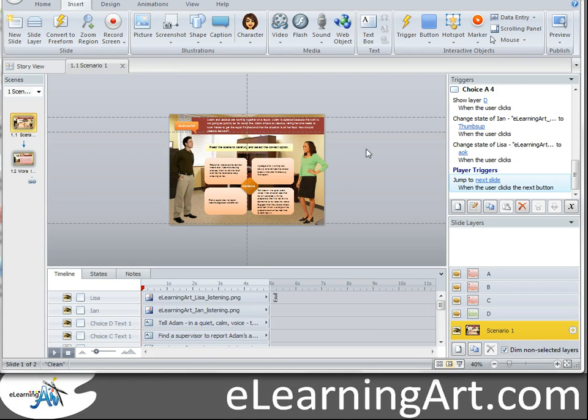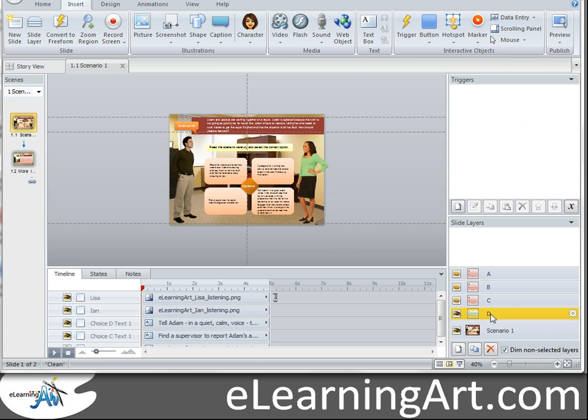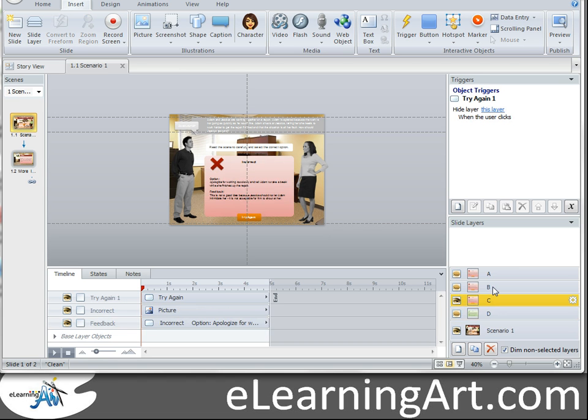So basically, unlike PowerPoint where you have multiple slides for each of the feedback options, within Storyline you're working on a single slide and then dealing with layers. So every scenario, if you have a 4-choice scenario, you're going to basically have 5 different layers. And you can see your slide layers over here. So you have the base scenario where the questions are, and then each of the feedback slides is its own layer.